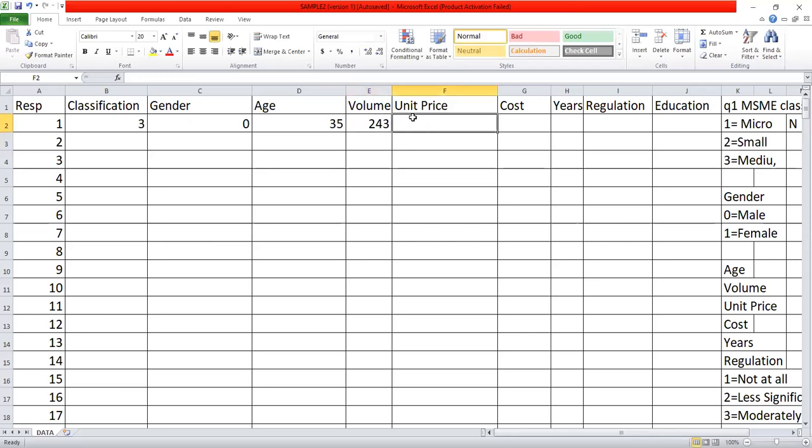The unit price probably ranges from, say, 10 shillings to 50 shillings. That's unit price. Then cost, again, let's say the cost here could be ranging.